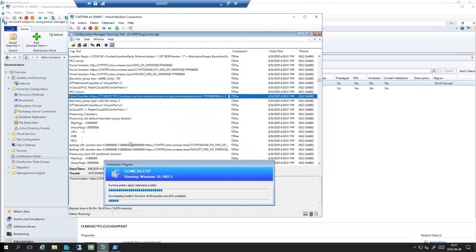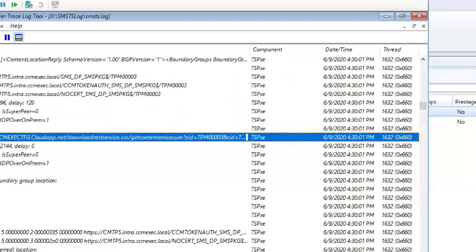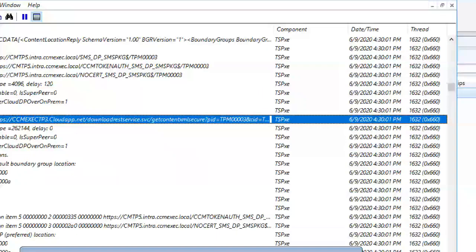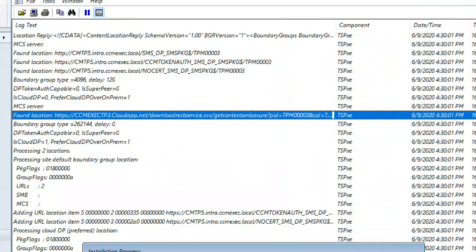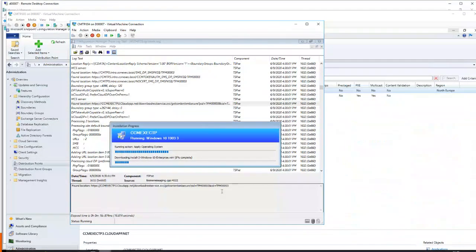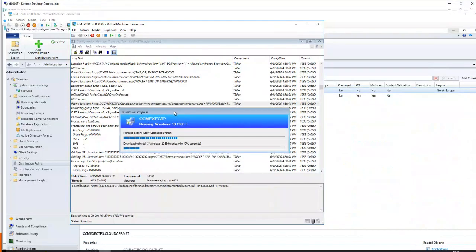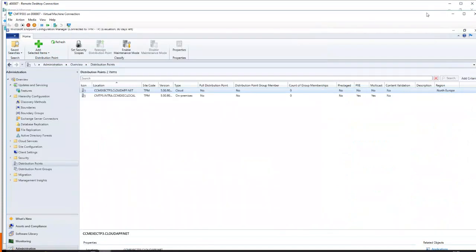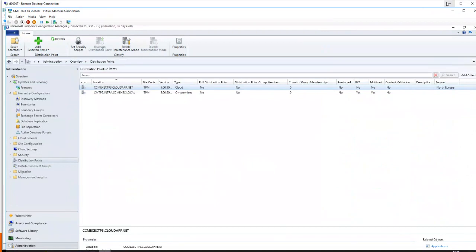It actually gets our mycloudapp.net, my CMG location, as the location to download from. So it actually runs from the cloud totally. But it will still contact the MP in this scenario to pull the policies.